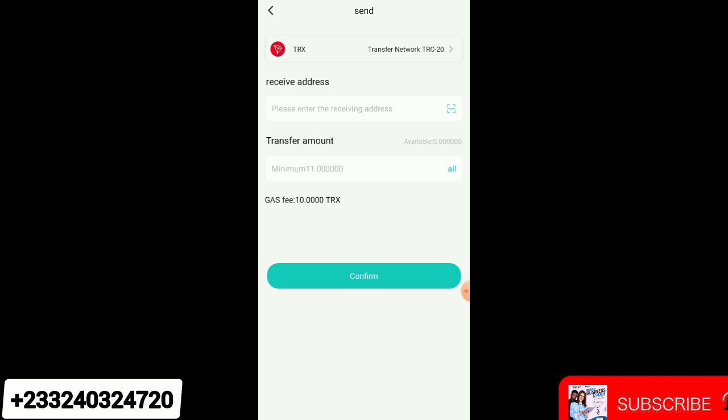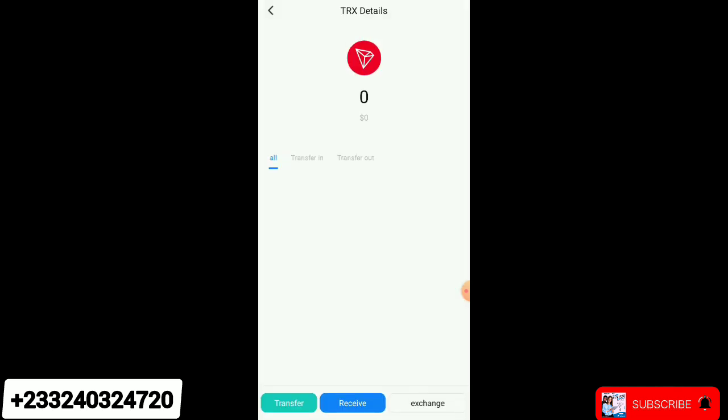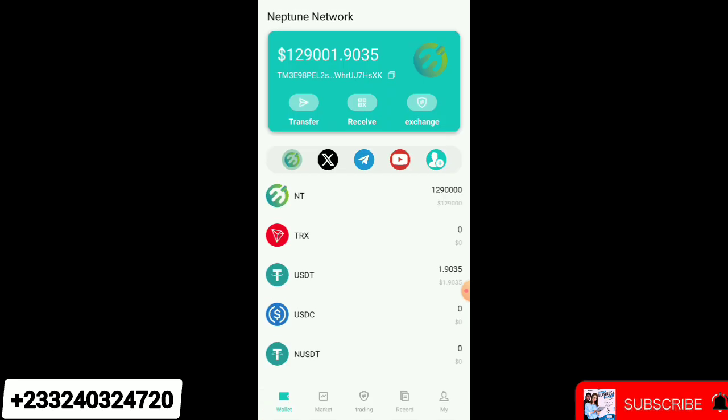Yeah, the minimum amount is 11. And 11 is equivalent to, I think, 1 USDT. You see that thing? So that's easy for you to mine your TRX.